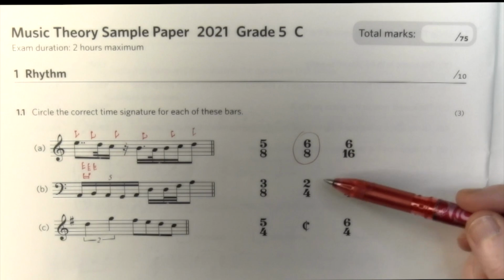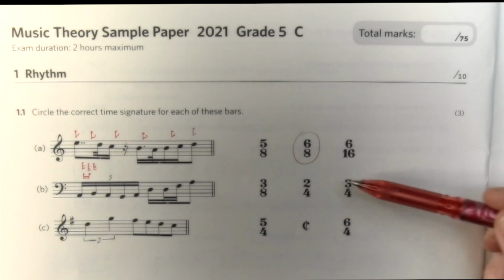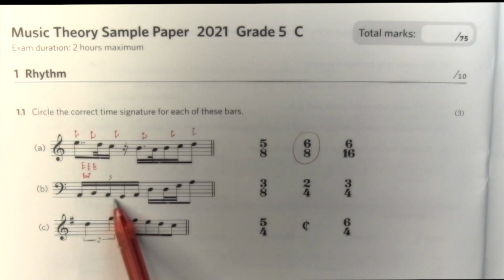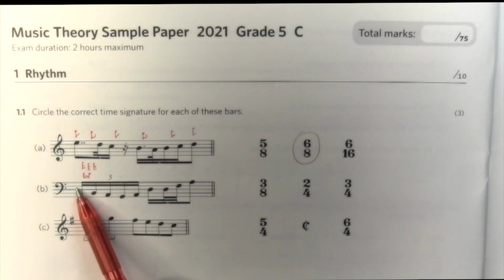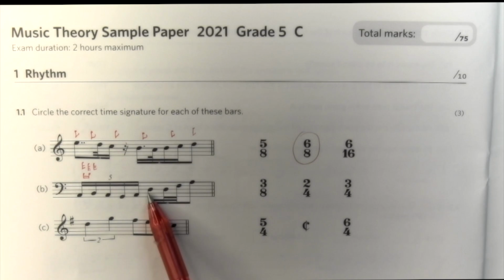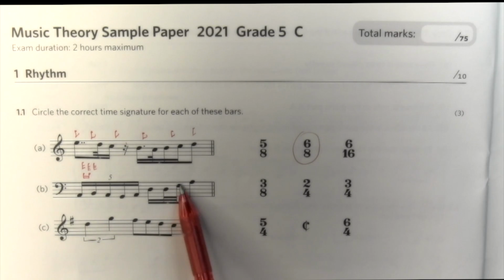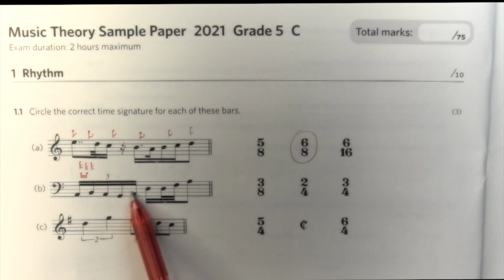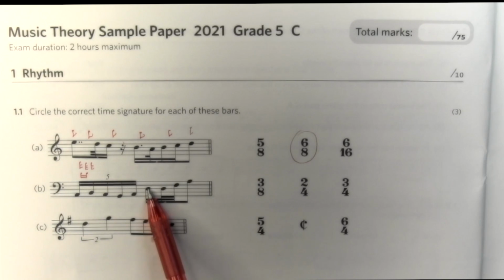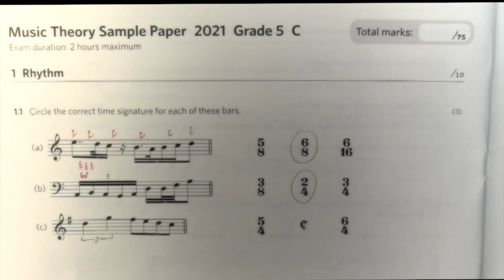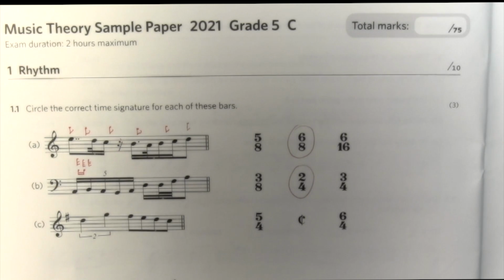And now the final question is, do we have 2 or 3 crotchets in this bar? 1 is here, and we have 1 quaver, 1 semiquaver plus another semiquaver. So we have 2 quavers equals 1 crotchet. So each of these groups is a crotchet. So how many? 2. Next one.